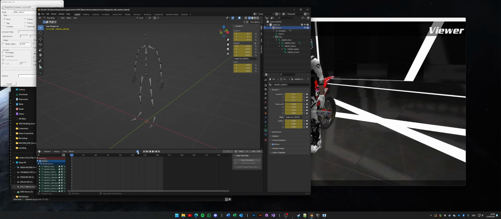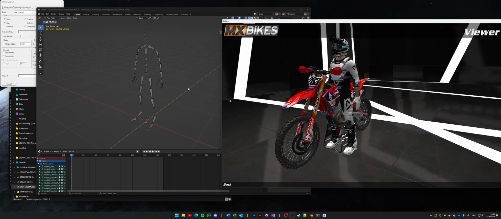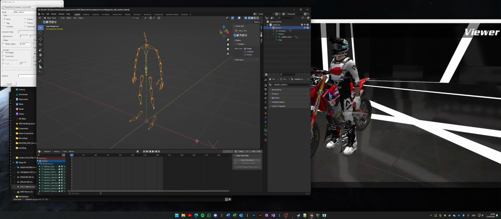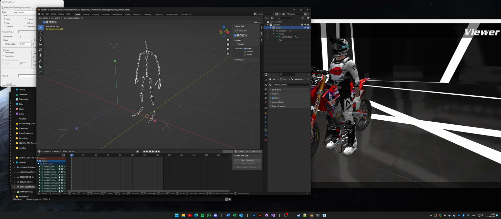Unselect auto keying in the timeline settings. And now we want to move the origin of our skeleton, because as you can see, the orange thing here is our starting point where he's standing right now. So we go into object mode, and inside here we want to select transform, affect only origins. So we're just moving the origin. If we don't select it, we move the entire rig and it will snap back to the same position.